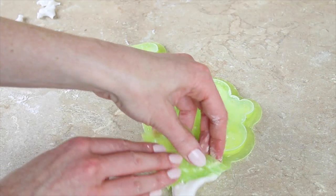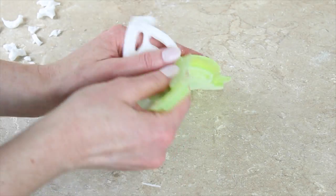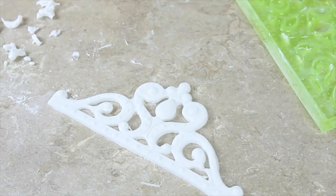Once you're happy with how your tiara looks, you can give it a pull and a stretch in every direction you can, and that will just loosen the shape a little bit. And then you can either hold it upright and fold the edge backwards and gently peel the tiara from it, or you can turn it over and fold the edge backwards and gently peel the mold from the tiara.